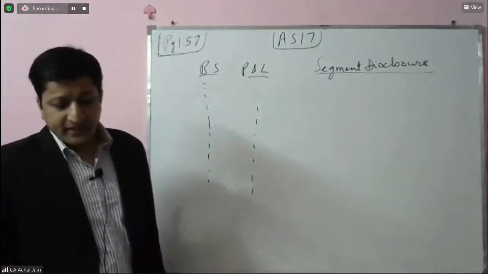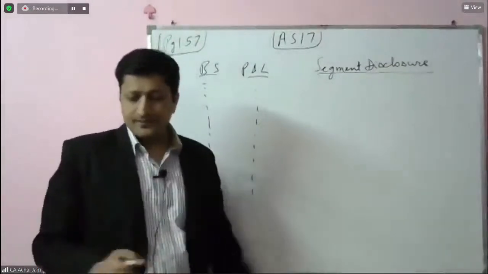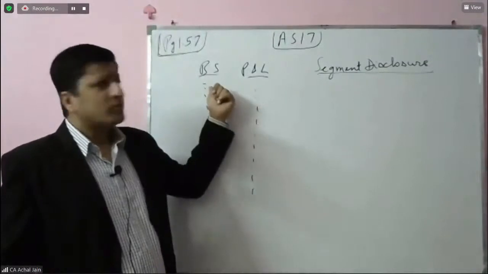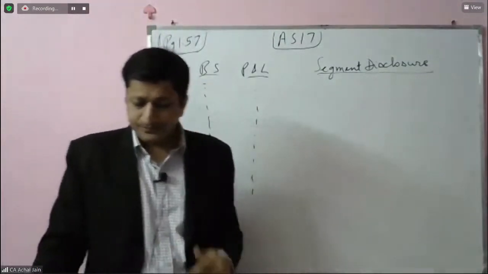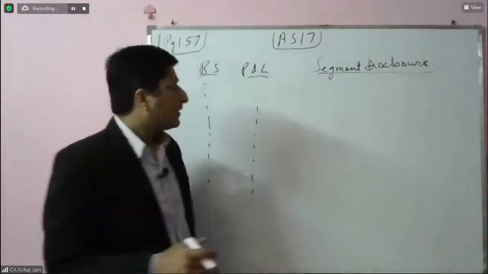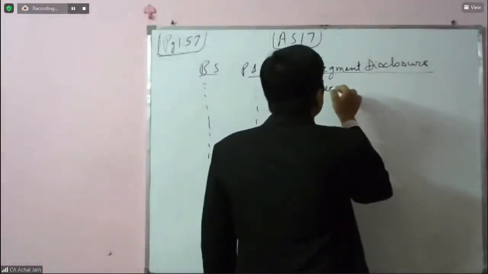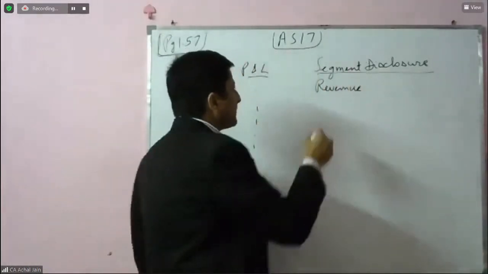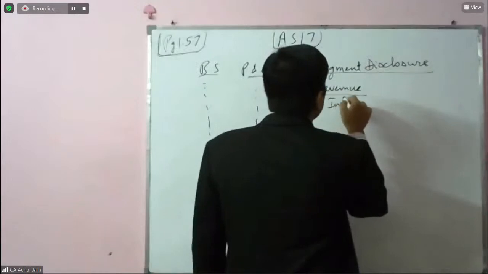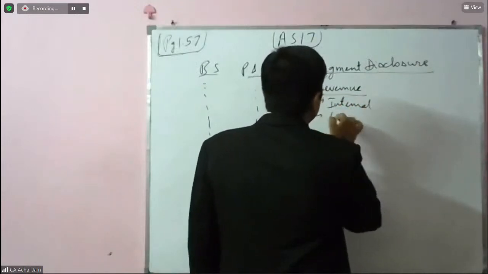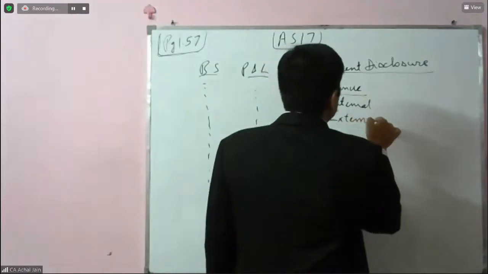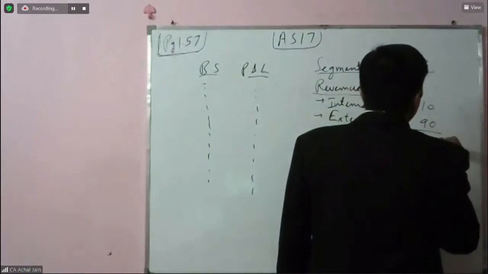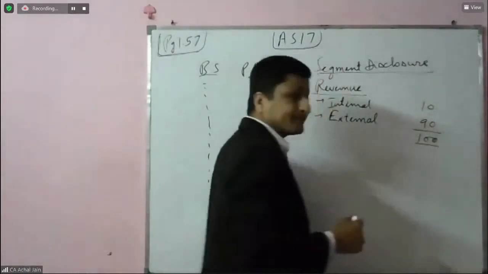So that's why, what does the standard require? Standard says any information that you disclose over here should be reconciled to the balance sheet and the P&L. What does it mean? Means, if let's suppose you are disclosing revenue over here, and let's suppose you are saying internal, external. Say internal you are saying is 10, external is 90. So all in all 100 is the revenue which you have disclosed.